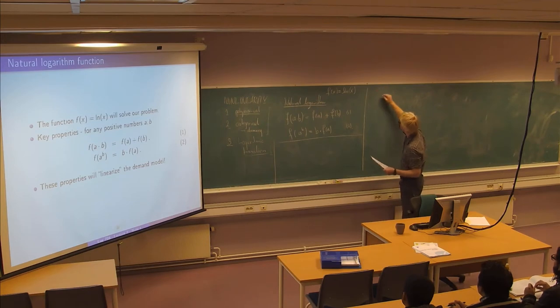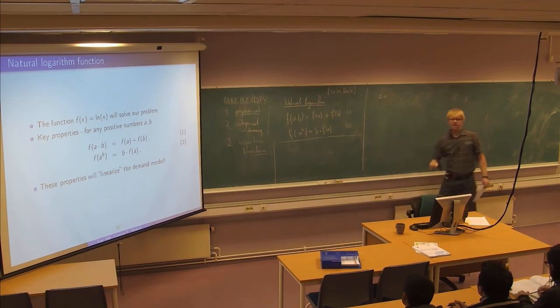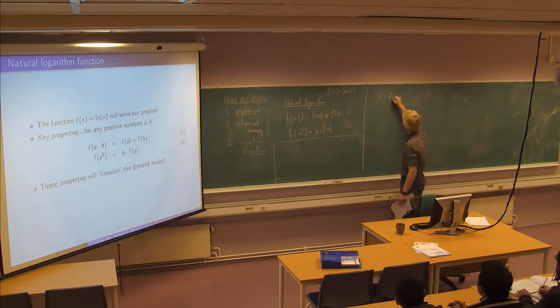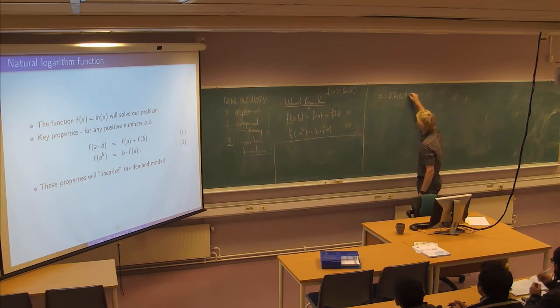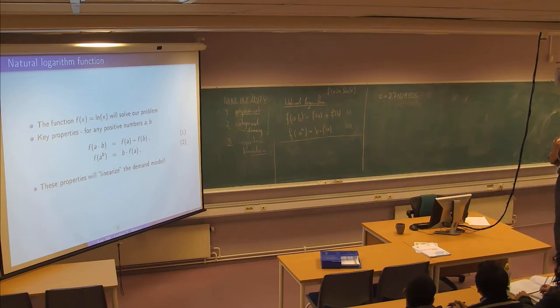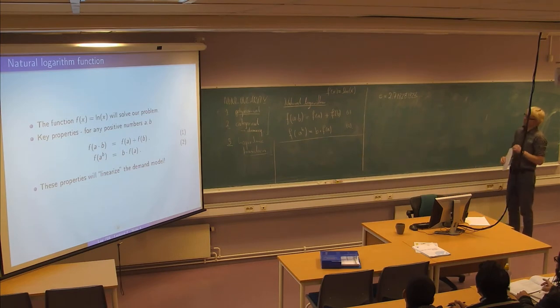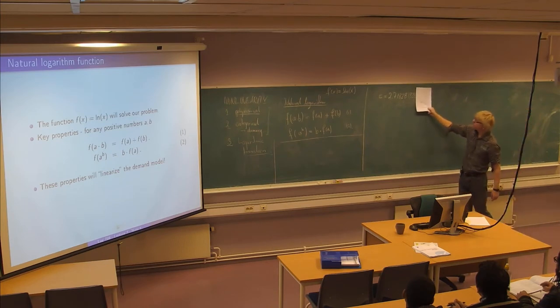Let's start with something slightly different. This number e is a natural constant. I'm sure you have seen it in some of your math courses way back. It's something like this, and then an endless series of decimals. But it's one of the major natural constants, along with pi and a few others. So it looks like this. The reason why I happen to remember nine decimals here is that this is the birth year of the great Norwegian author Henrik Ibsen. So if you remember this much, you're going to remember that much.